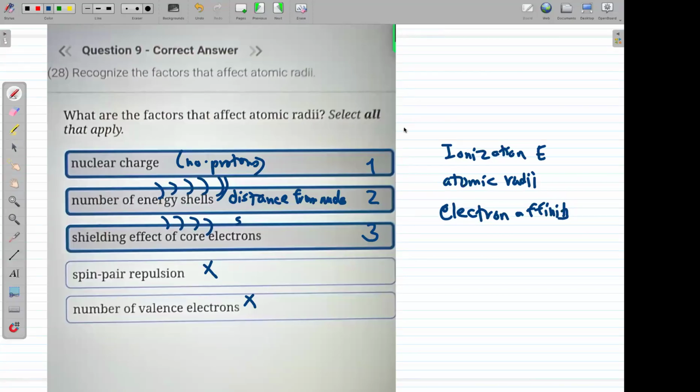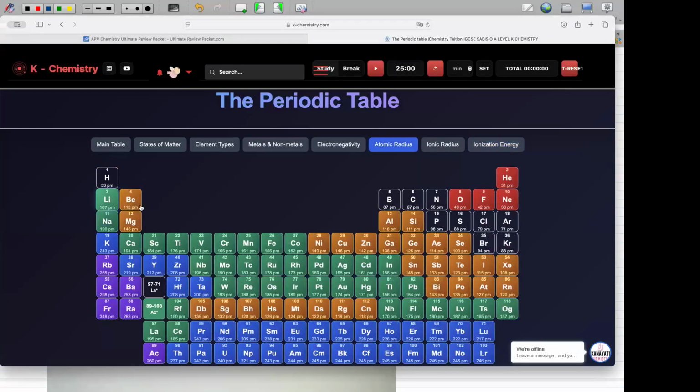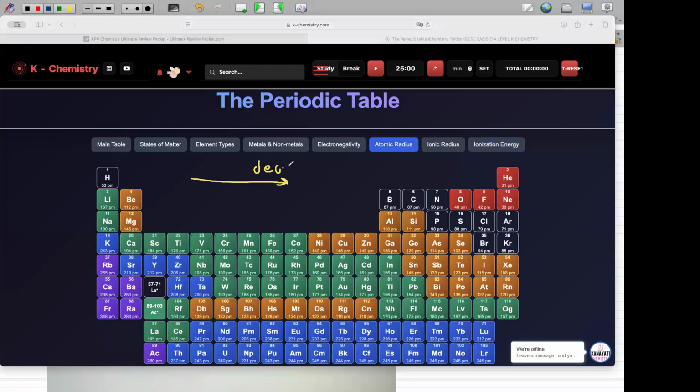What happens in the atomic radius? The atomic radius, as you go to the right, it decreases. So 167, 112, 87, 67, 56, 48. So as you go to the right, it decreases. This is regarding the atomic radius. And when you go down, the number increases. So you can say that it is opposite to ionization energy. Opposite trend. Ionization energy used to increase here and decrease here. Well, let's copy it here on our file also.